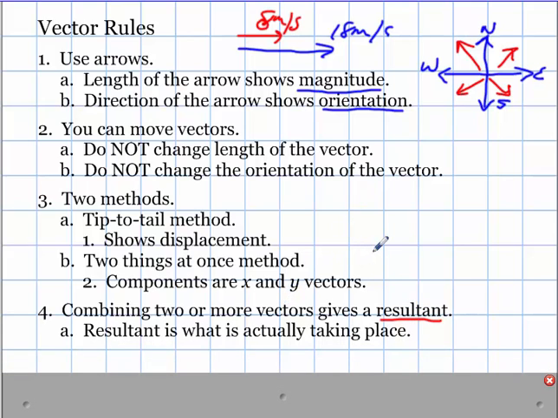And the resultant is what is actually taking place. So when you see a ball being kicked, a football being thrown, a baseball being pitched, anything like that, there's more than one vector on that, that means there's an x and a y that are in there. But we see just one thing, and that is the resultant. So let's look and see how this works.